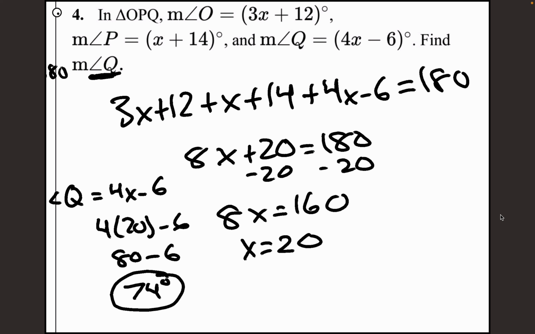Figure it out? Probably. What do you mean by that? I don't know. Work this one out for me. How would you set that up? What do you mean, like to solve? I don't know. You just write it out, I guess. Because they're all the inside angles, you want to add them all together and equal it to what? 180. There you go.